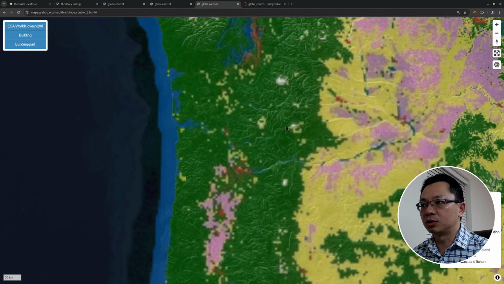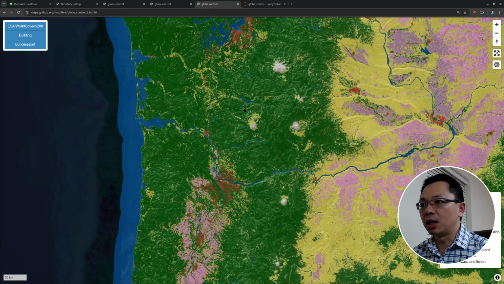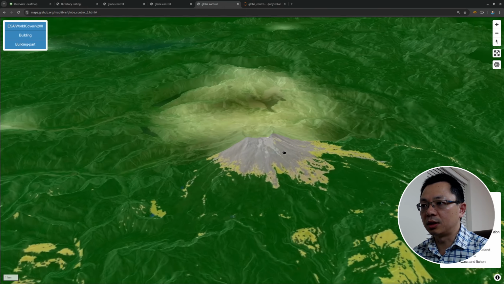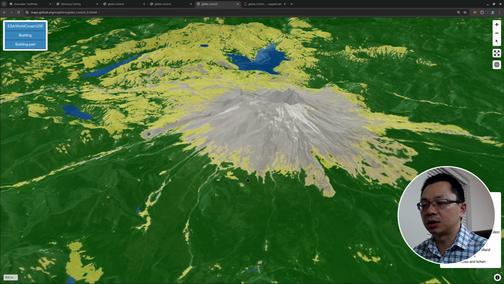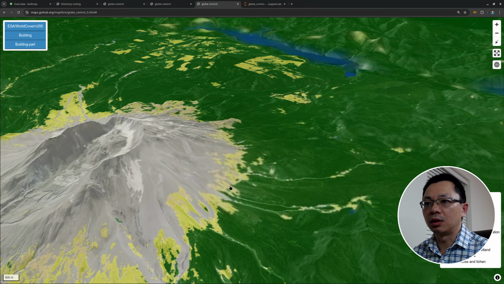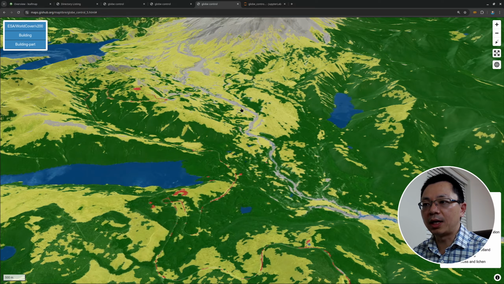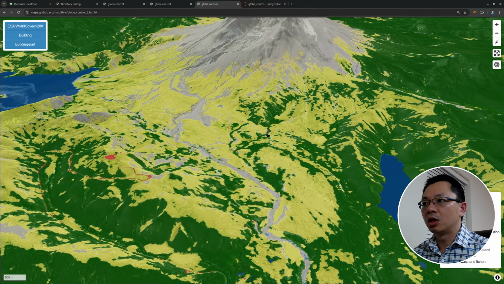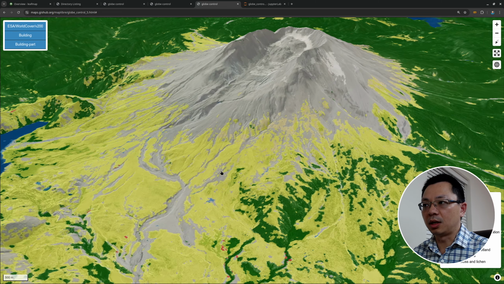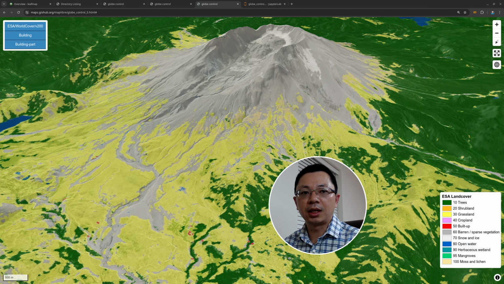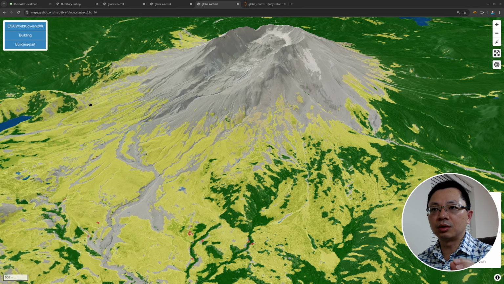Here I'm going to zoom somewhere like this, and then you can drag and see the terrain. Very nice. So we have the land cover overlay on top of the 3D terrain. On the lower right corner here, you can also see the land cover legend. Okay, so I'm going to show you step by step how to do that.